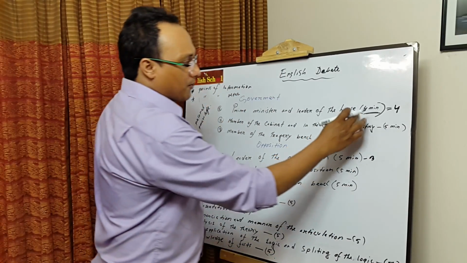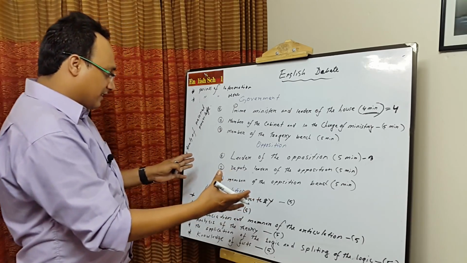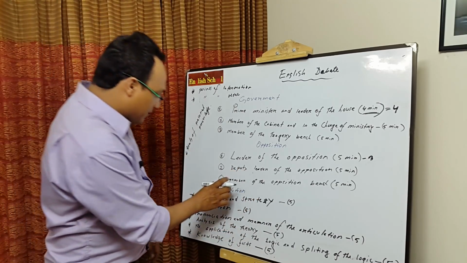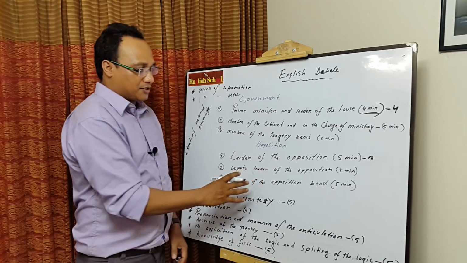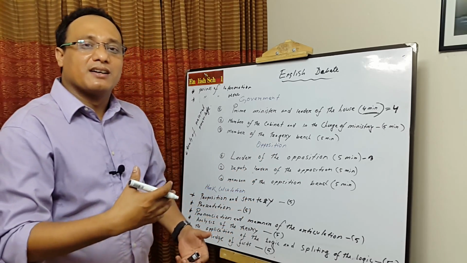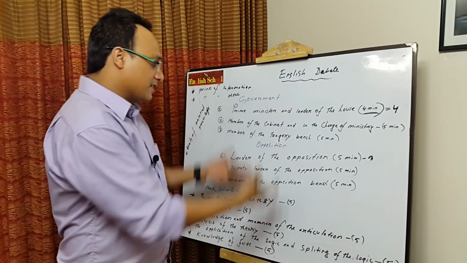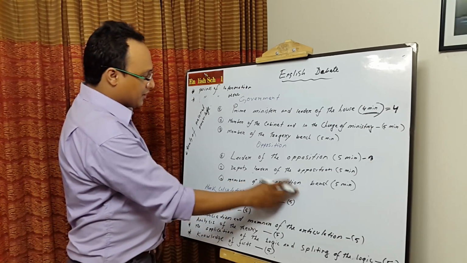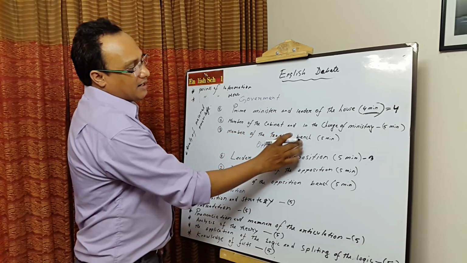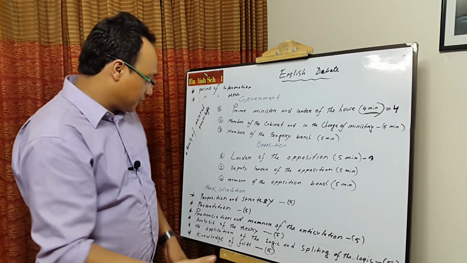So together it is 4 and 4, 8, and 5 and 3, 8. So these will be the members, and the number of members of the debate can be increased. It depends on the situation. It depends on you. You can increase the number of members of the opposition bench and the treasury bench. This number can be changed or increased.